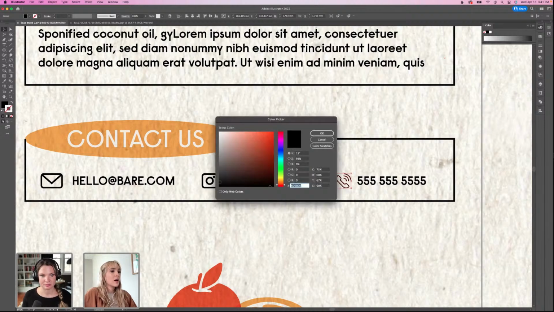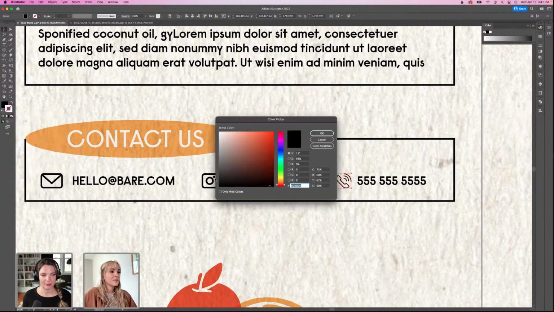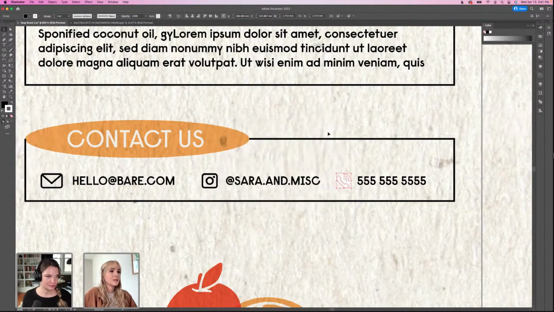I like having everything live that way. It's just easier to alter if I need to. Yeah, but I'm just adding a little bit of a stroke so it hopefully matches the other ones a little bit better.